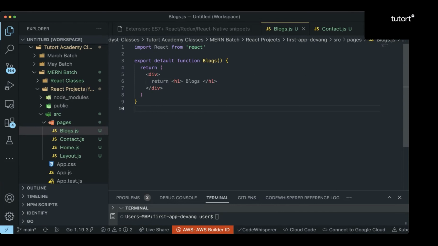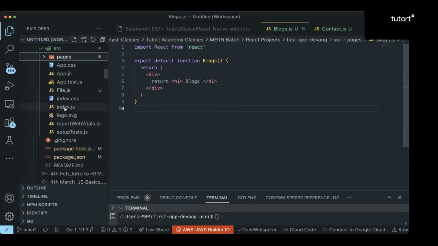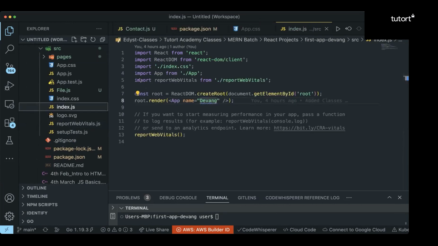Easy. Okay. The last thing which we need to change is inside our index.js. Inside my index.js, instead of app, I want to call that file.